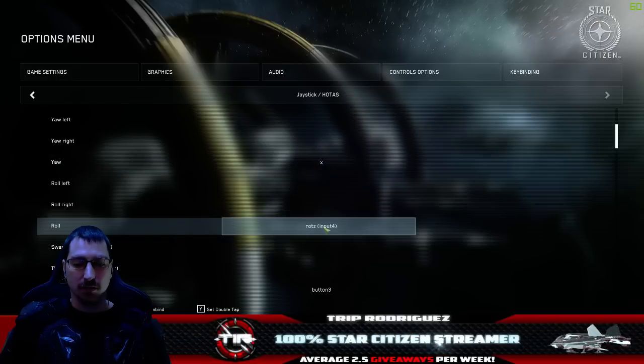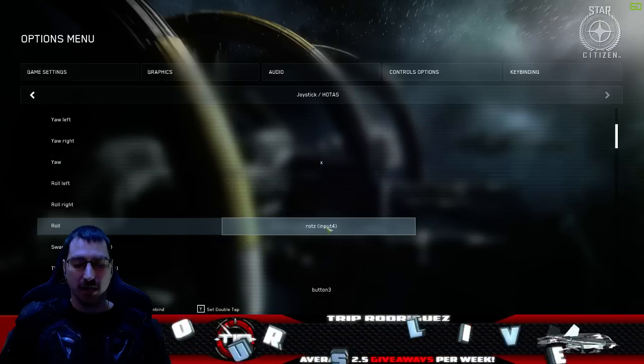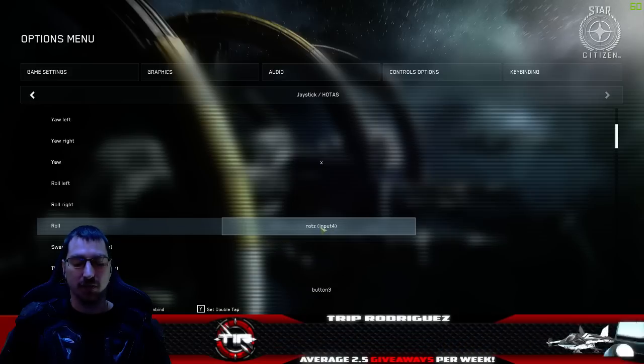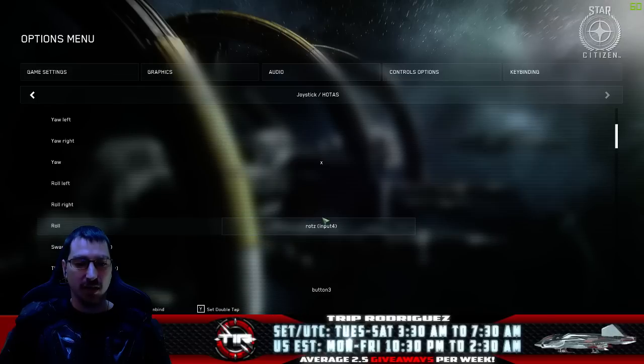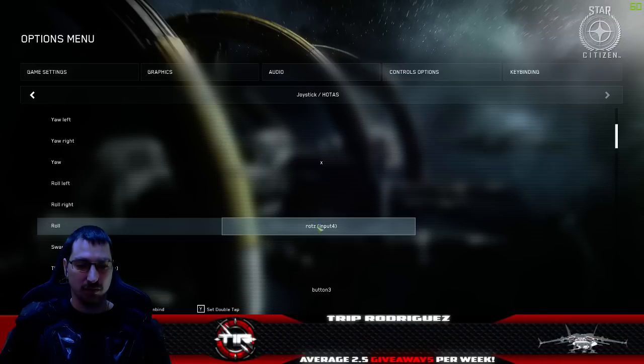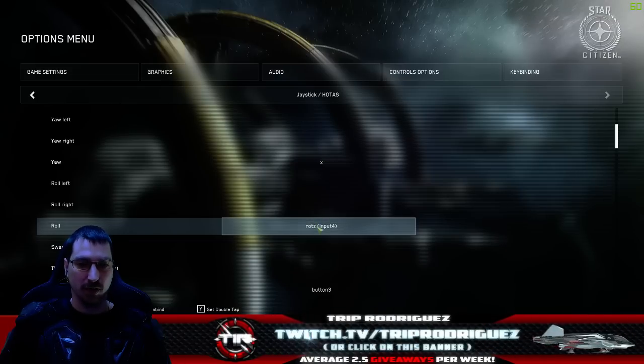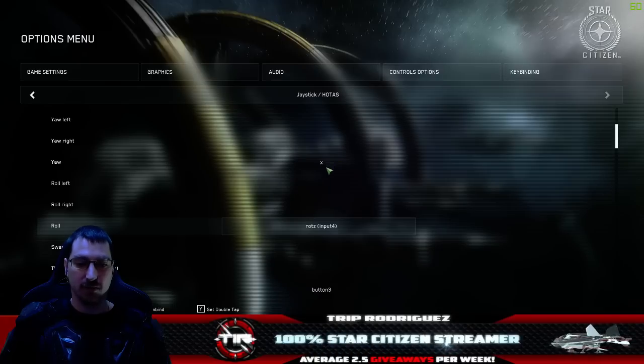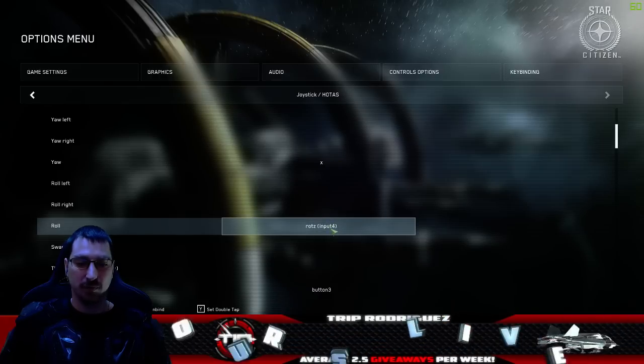Basically, your computer is going to register any joystick type controllers that you have, and it's going to give them each an ID. And you want to take note of which ID is being used for which here, because it's going to be important when we go into the control options section. So for most of you, probably the right-hand controller will be blank like this, and the left-hand controller will probably be input 2.